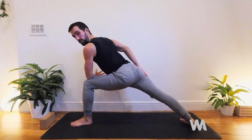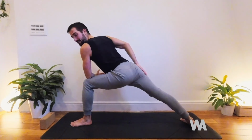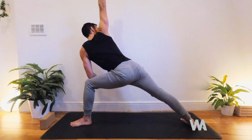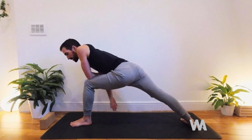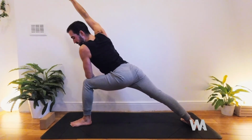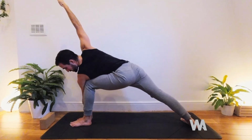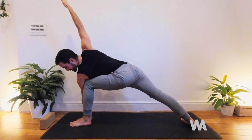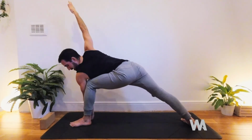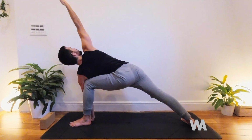Now I'm in a really long warrior two stance here. Yours could be a little bit shorter. See what works for you today. And then arm either comes up or sweeps forwards and up so it can come alongside the ear. You could be here, you could put your hand on the brick or the hand on the floor. In this variation, I'm bringing my hand inside the front foot rather than outside. Both are valid options, but here today using this to open the chest and find length.